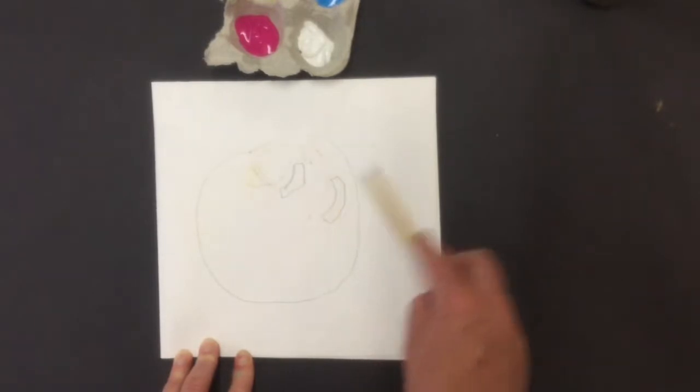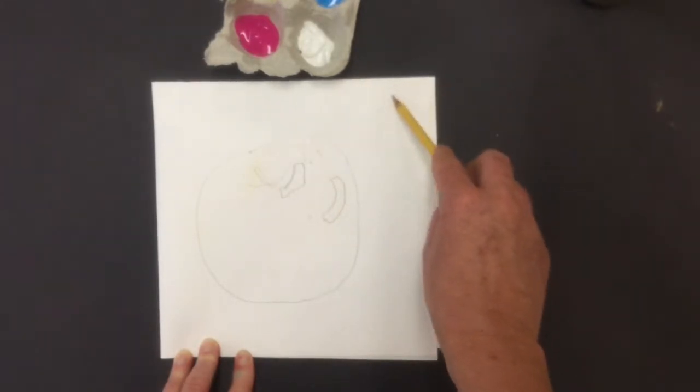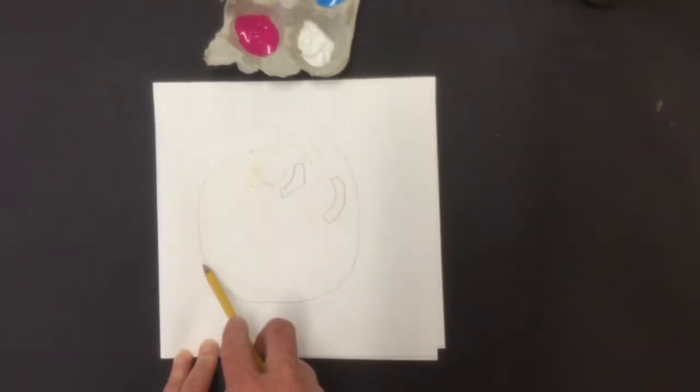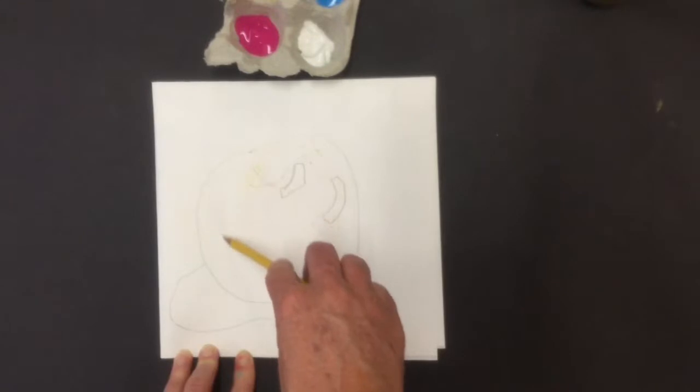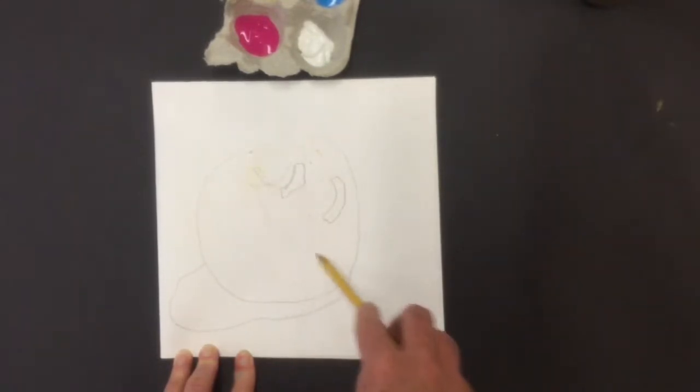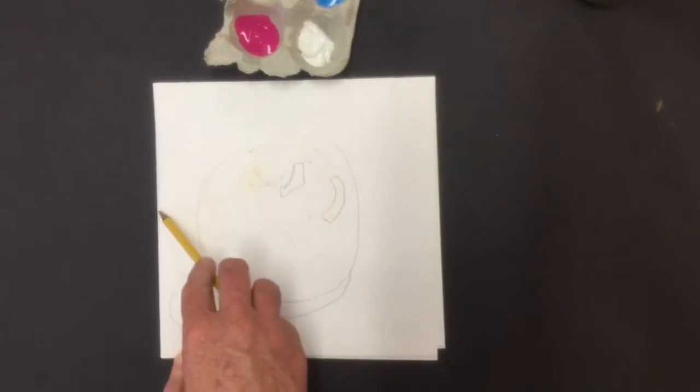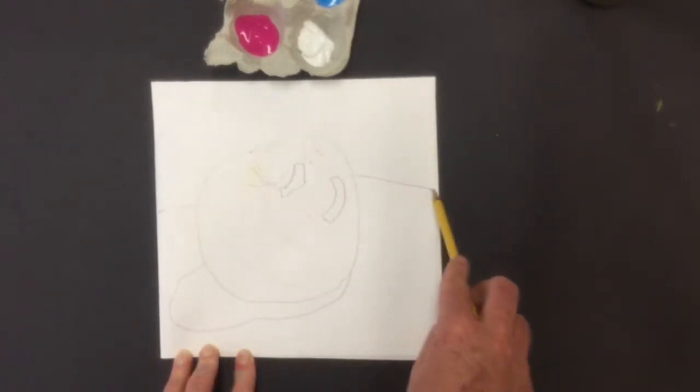If my highlights are on this side, that means the sun or the light is coming from this corner. So my cast shadow will be over here like this. This side of my apple will be my darkest value, and then my medium value here and in the dip, and the lighter value over here. And then I'm going to do a line here for a table.